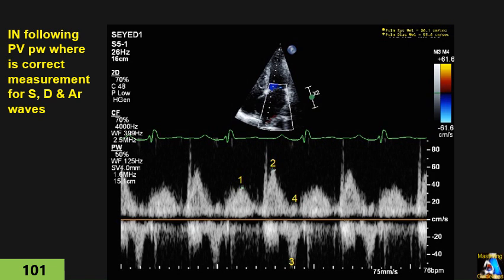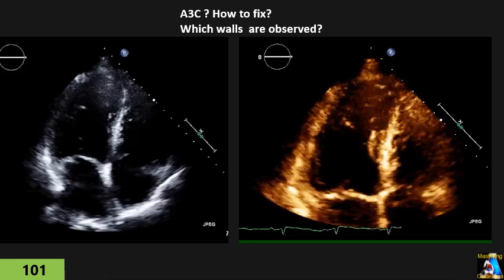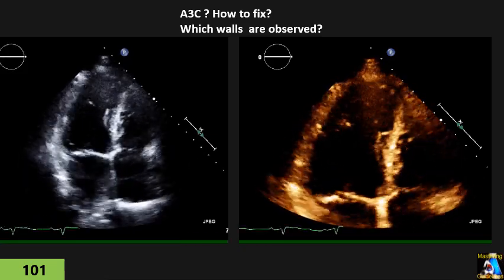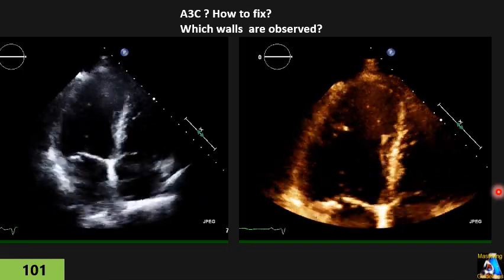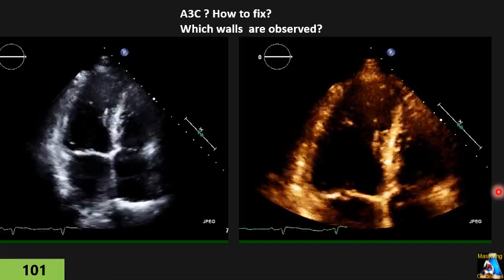Okay, we have pulmonary vein Doppler in apical 4 chamber view. We got the spectral like this. Which of them is the S and D and AR wave, for measuring the maximum of each of them? Which spot do you select? I hope you write your answer. Now let's find out the answer for each of them.